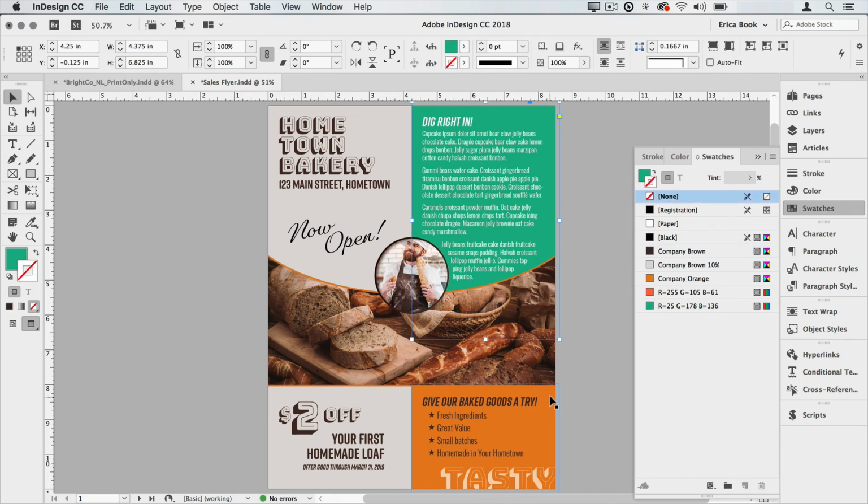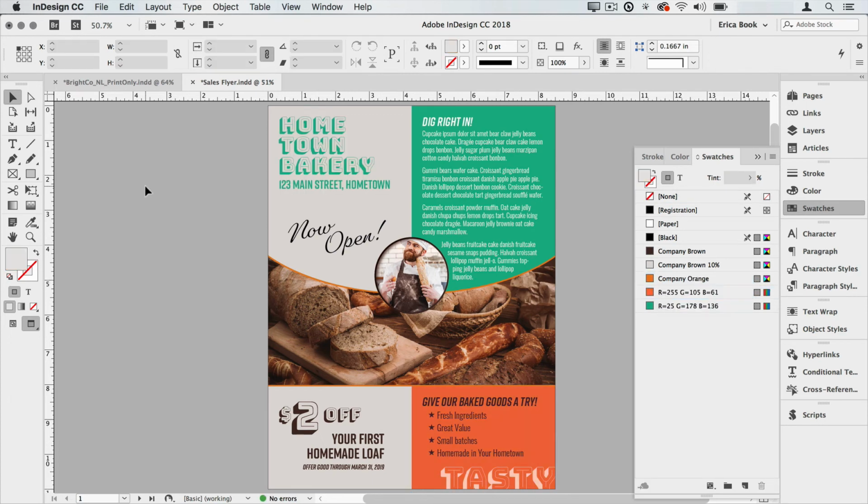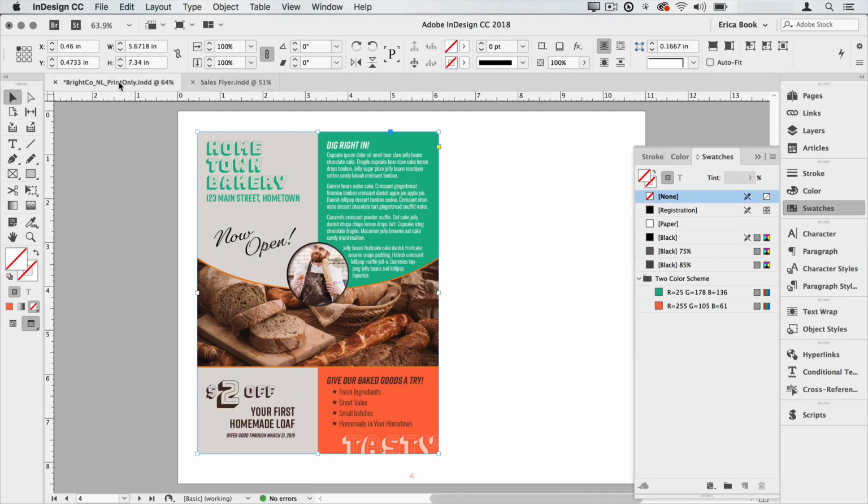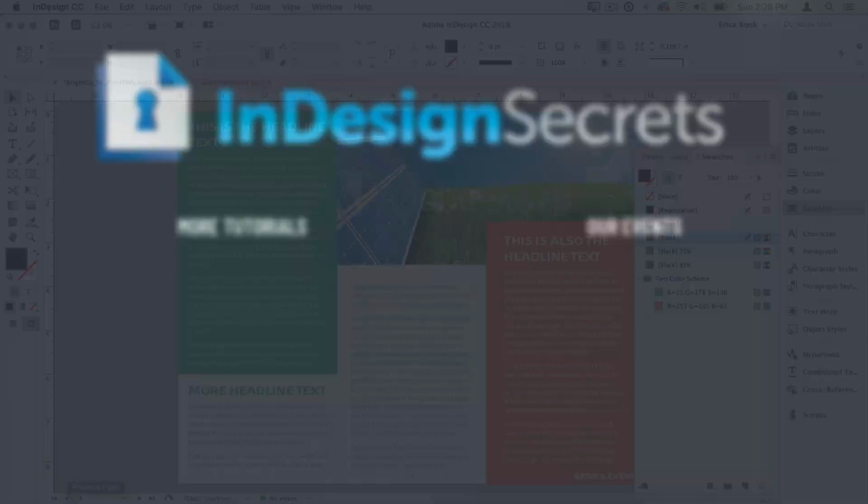And then I'm going to select this frame down here, make sure my fill is selected, and I'm going to change that to this orange instead. And then I'm just simply going to save the file and jump back over to the newsletter file, and I can see that the item was updated with the new colors that we just added. So now the ad matches the tone of the newsletter a little bit more.